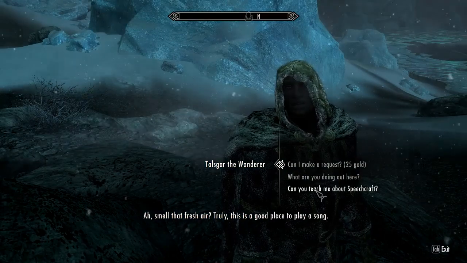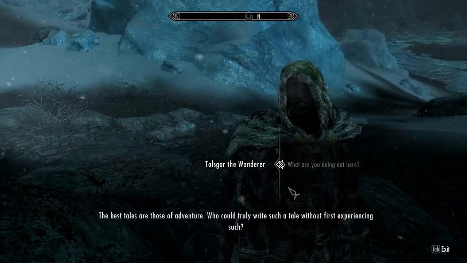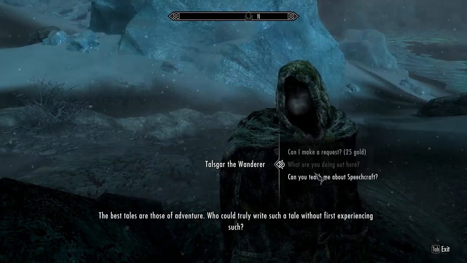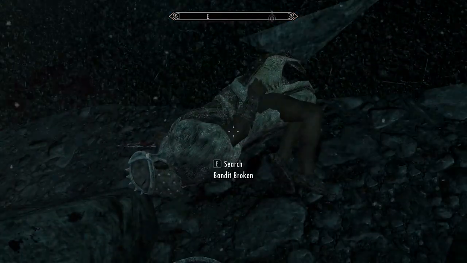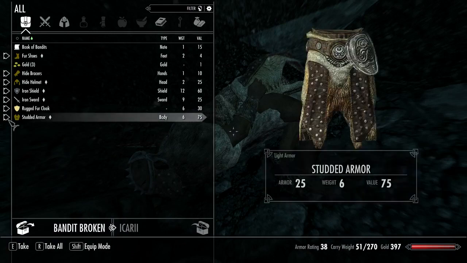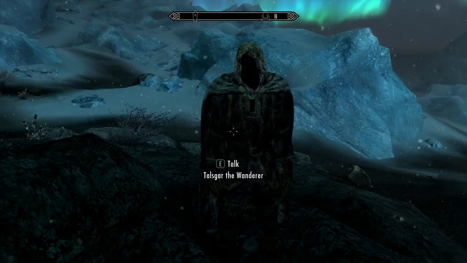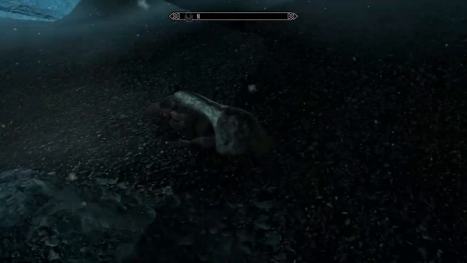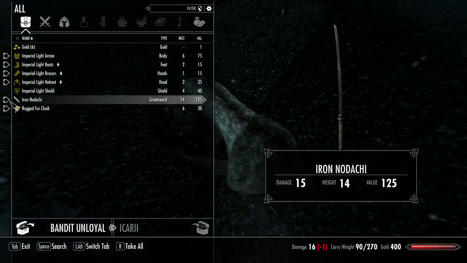Oh, he teaches about speechcraft. Okay, so he's a singer. I don't want to talk to the singer, but this guy right here has a ton. Ooh, iron sword. We're taking all his stuff. Thanks, dude. And there he had a buddy. You are a badass. Ooh, look at that.